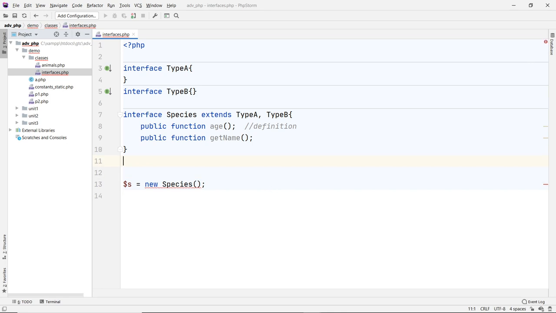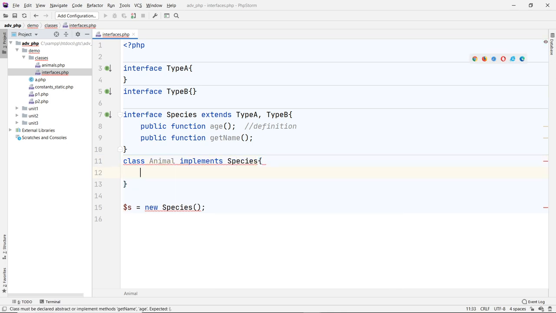So here, if I want to use these species, I will have a class called maybe animal, right? And that can implement the species class interface. As soon as I do that, you see a red line. If you mouse over that, it will tell you you must declare abstract or implement these methods called getAge and getName. Two options again. If you don't want to implement the functions, you must declare this as an abstract class, like in the previous video.